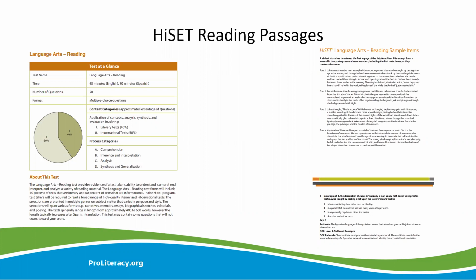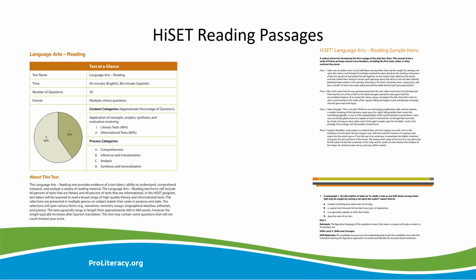It's also very interesting, because when we look at what they stress, they talk about inference and interpretation as that second skill, right under comprehension, as the skills that are needed. So again, inference, being able to come up with an argument based on what you've read, to dig deep into it, is so important. And in comparison, HiSet passages are between 400 and 600 words, so they are significantly shorter than the GED passages. All of this is to help show what students are facing when they take these exams.